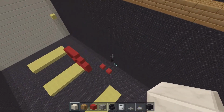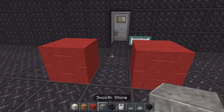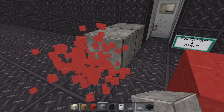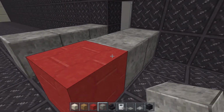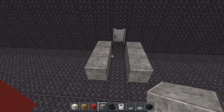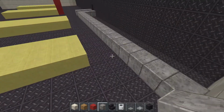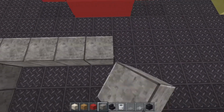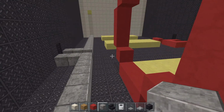So you've got both your walls up now, so you're going to come to this doorway, get smooth stone if you wanted to use the same block as us, and you're going to make 3 blocks on each side of the door. And then what you're going to do from there is just join it up with your wall, nice and simple, and do the same on the other side. That's the outline for the coal bunkers, or the coal bunker on this side.